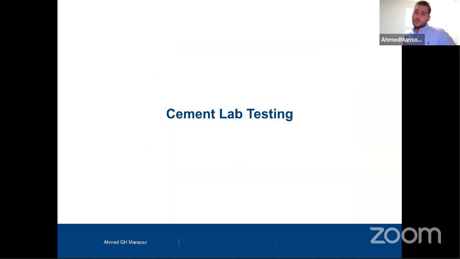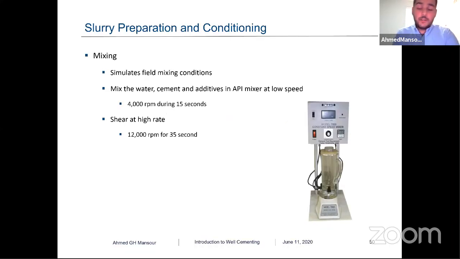Now let's move on to one of the most important topics, which is cement lab testing. In cement, lab testing is very important for us because this is our indication about the cement that we're gonna pump on location. Here I'm gonna cover certain equipment in the lab. I'm not gonna cover all the equipment since we don't have that much time.